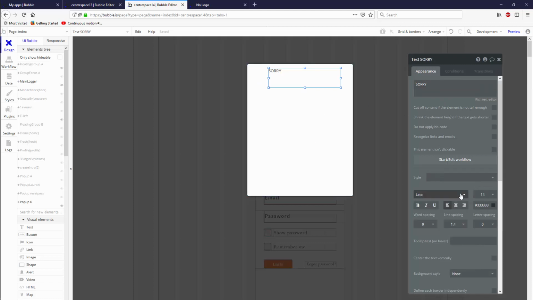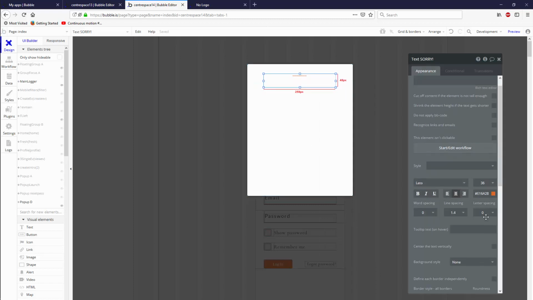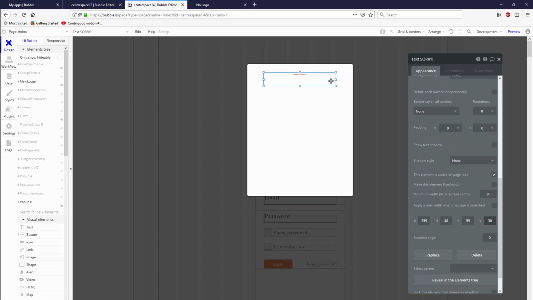So remove this Lato 36 and let's center it. And let's grab this color right here. And it's like that. Now I'm going to show you a trick. We're going to set our margins 35. I think 30 is better than 35. So let's go 30, and let's let this go.